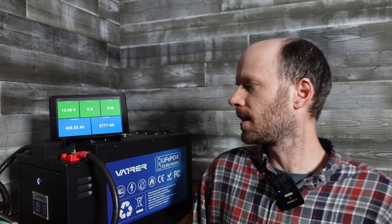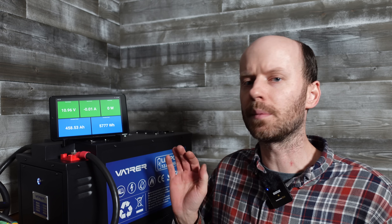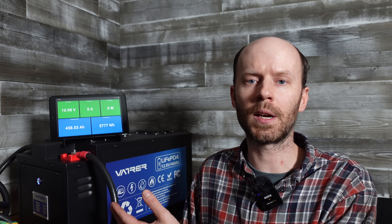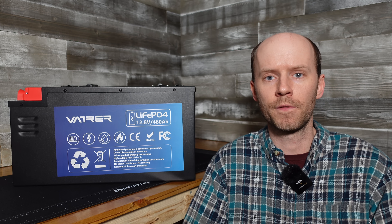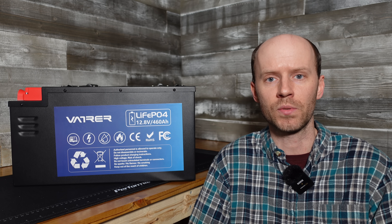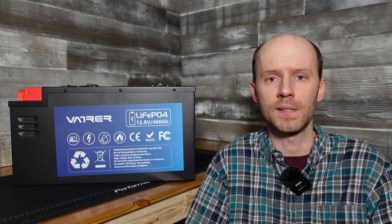Our test concluded at 458.5 amp hours, so we are just a hair short of that 460 amp hour rating. I was not able to get the BMS in this battery to trip like I typically do — the low voltage disconnect on my inverter kept shutting down the test first, simply due to the BMS being programmed for a disconnect voltage of 2.2 volts per cell. The voltage difference between readings is typically because the BMS measures voltage before its own circuitry and FETs, whereas the Batrium shunt measures after all BMS circuitry and cabling, which introduces a small resistance drop — this is specifically why we test in amp hours rather than watt hours.